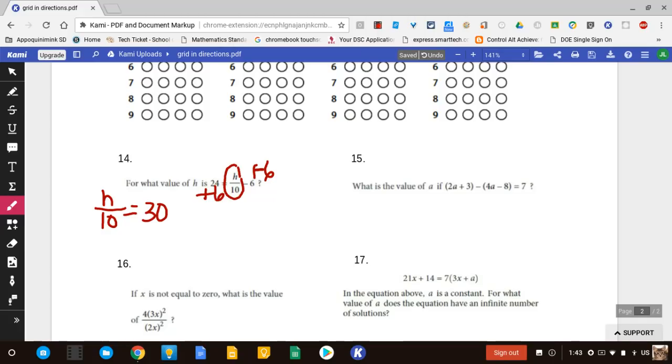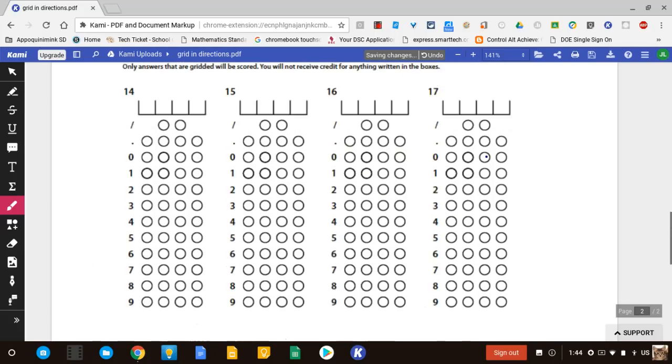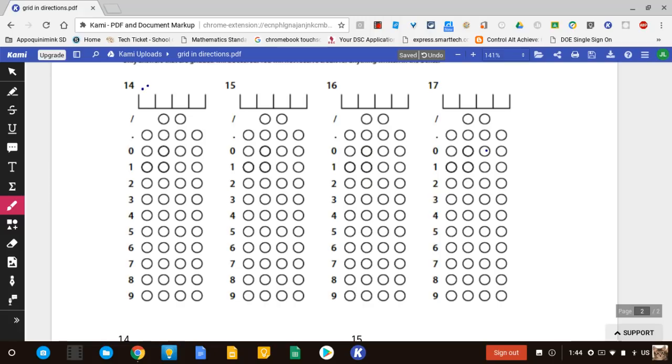So then I think, all right, if some number divided by 10 is 30, that number is going to have to be 300. You could also multiply by 10. That's what they teach in the math classes. So when I grid, I only grid the number. I don't grid the h equals. You don't see any letters here. So I could do 300 like that, and bubble in 3, 0, 0. That's left justified. And then I could do right justified, which means my last digit is all the way to the right. And I could do 3, 0, 0, like that.